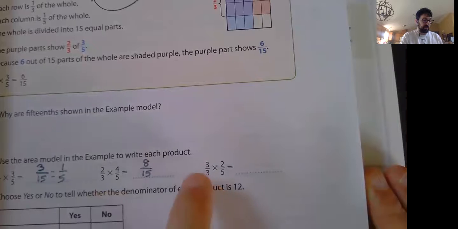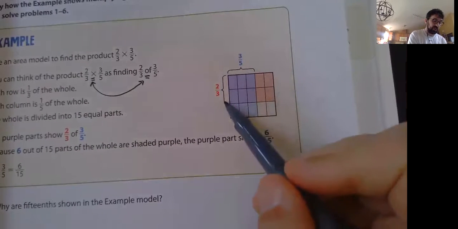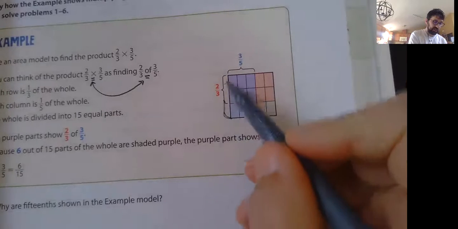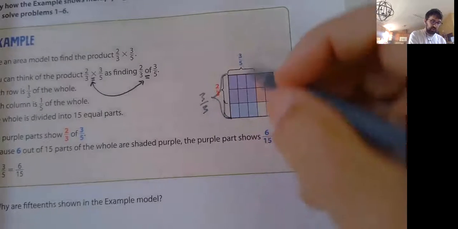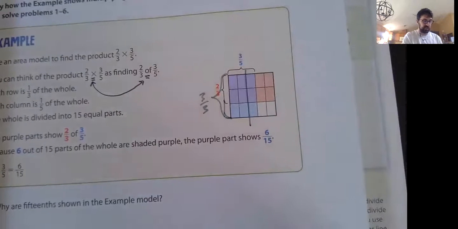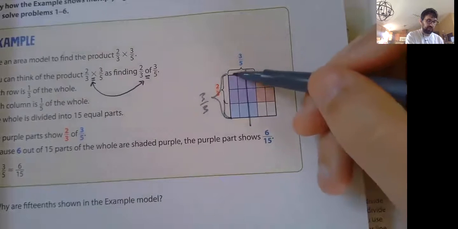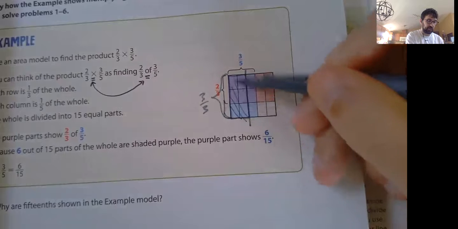Next, okay, what about 3/3 of 2/5? 3/3 of 2/5. Well, 3/3 would be all the way. Since this is my last one, I'm actually going to write on this. This would be 3/3 now, wouldn't it? The whole thing would be 3/3, correct? Now this is going down to 2/5. So this is cutting off right here, isn't it? So 3/3 of 2/5 would be all of the 2/5, right? It'd be all of this. All of it right here.